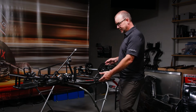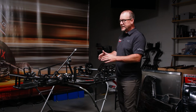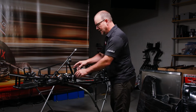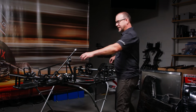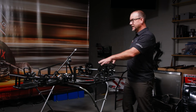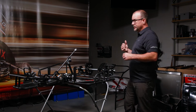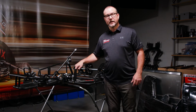Now, you'll also notice the Nerf bar is on here. Depending on the kind of Nerf bar you choose to use, you're going to need to make sure that you install that Nerf bar at the same time that you install these front receivers, because it has to go through the Nerf bar spud and the receiver at the same time. The next thing that we're going to go over is spring assembly. The springs that sit in these receivers are really what make this an Outlaw Kart. It allows the chassis to do what the chassis is supposed to do, and that's flex, transfer weight, move from the left to the right.